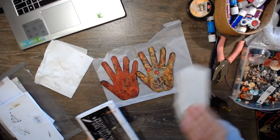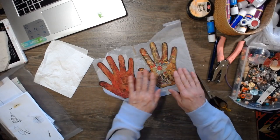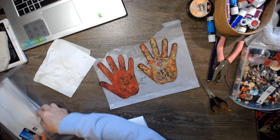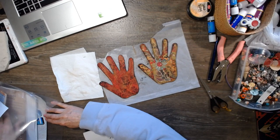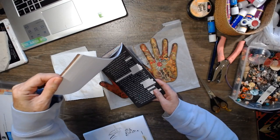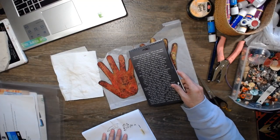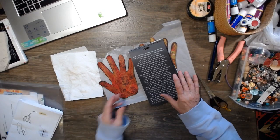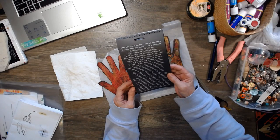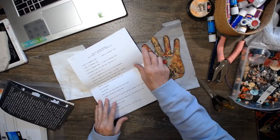Now, so we've kind of got the background the way I want it. I don't want to do too much else. So now let's pick some words. Actually, let's see if there's anything here that we like. These black ones or the white. I like the black ones kind of. They're kind of small, are they? They're kind of small. I want more of a this.